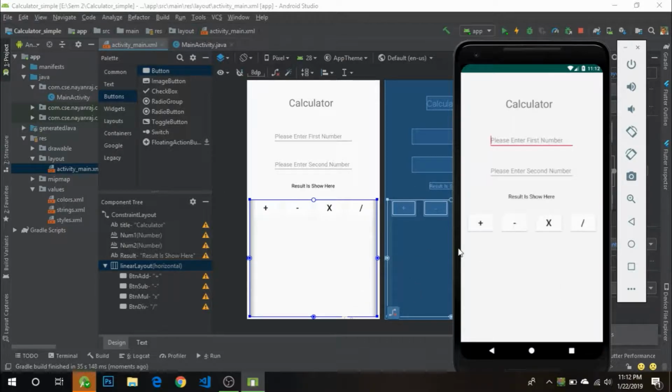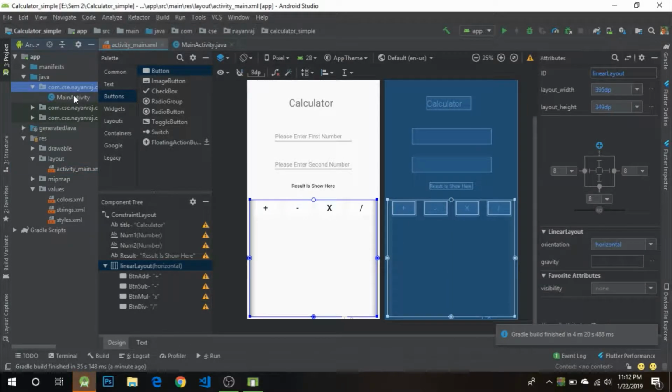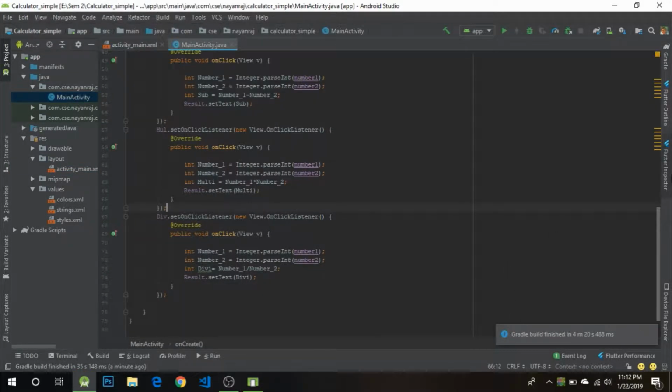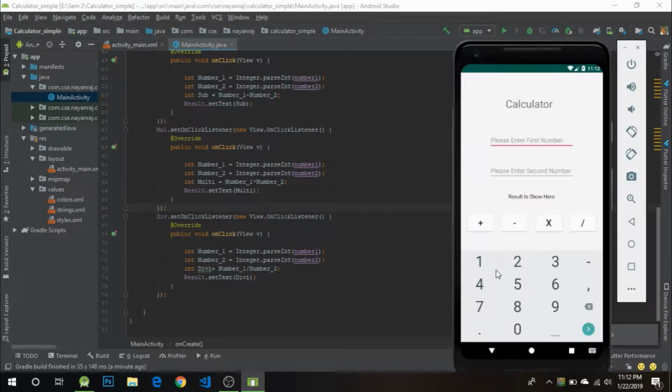Okay, let's see what's the error. It's a problem with the Java file. So let's see what's the activity going on.